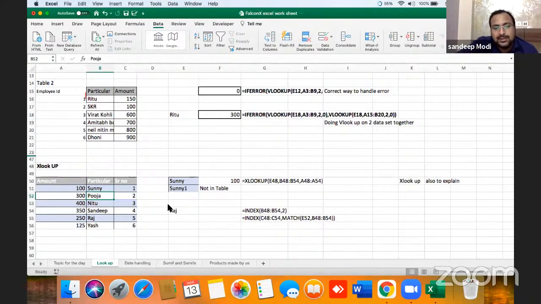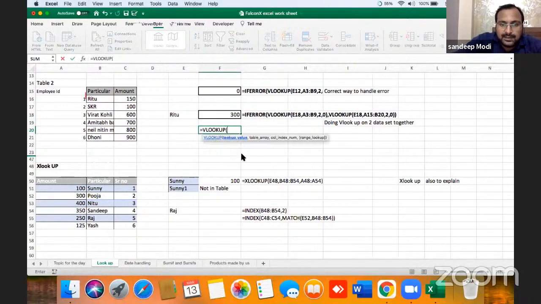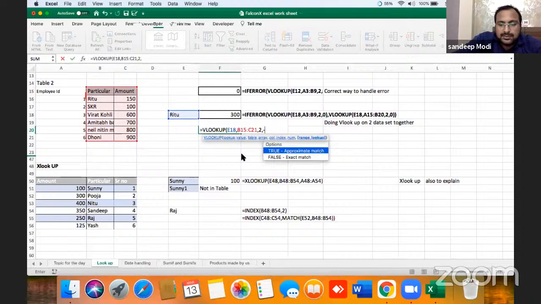Plus, one more thing to note is that here we have only 3 sets of data. But if we had a hundred columns, you could not count them one by one. For example, here in a simple VLOOKUP, I'm just finding the value, showing you example 20.